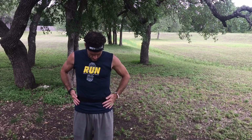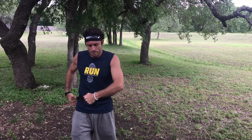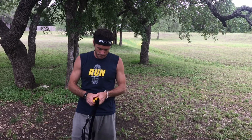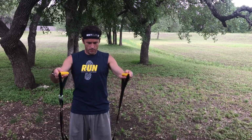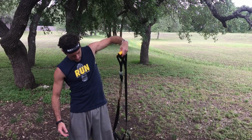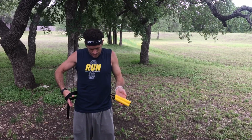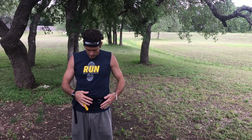All right, so right now, you can see that I comfortably have the Yancy Camp grip and pull strength trainer around my waist. I've just jogged in, I'm on the trail, I see some tree limbs, I'm gonna get some grip and pull strength work in. I'm gonna bring it around, pop it off. I do my work, I pull it back off the tree limb. What I'm gonna do is put the handles in my hand just like this. So I have a loop there. Let that loop drop behind me, put my hand through the loop. Now I'm going to push the handles through and just let them twist.